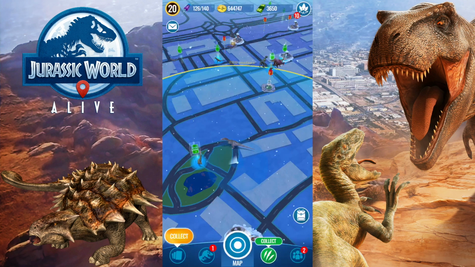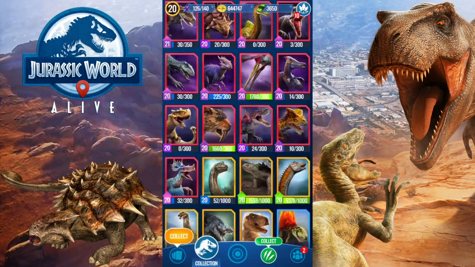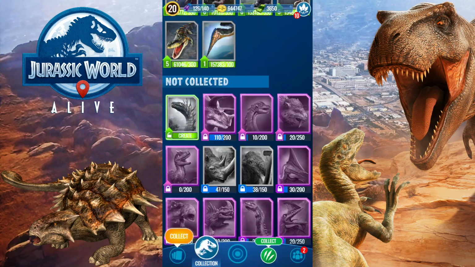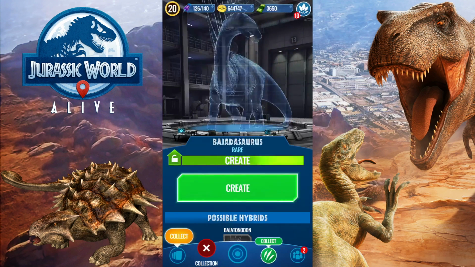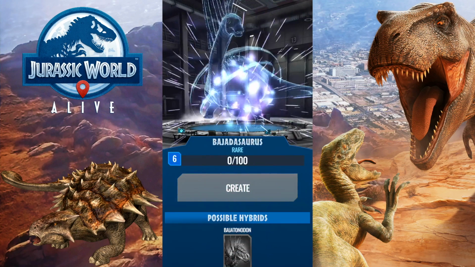But anyways, that's not what we're here for today, or at least in this video. We're here to create a new dino that came in 1.11, whichever way you want to call it, and you guys probably already guessed it since I had this in yesterday's video, talking about the spawns and stuff. It's Bajadasaurus. I think that's how you pronounce it. This is the new rare sauropod that comes in parks only, and it'll come in 24 hours a day, so it's pretty cool. Let's go ahead and unlock it.